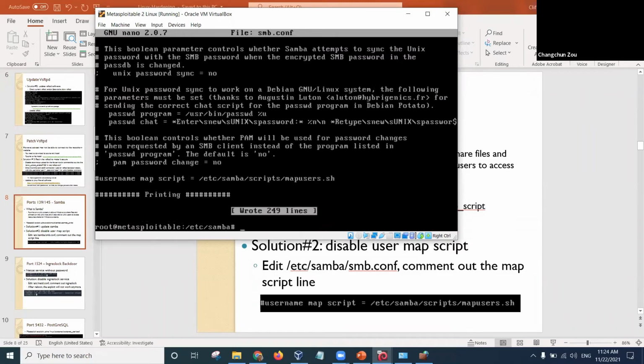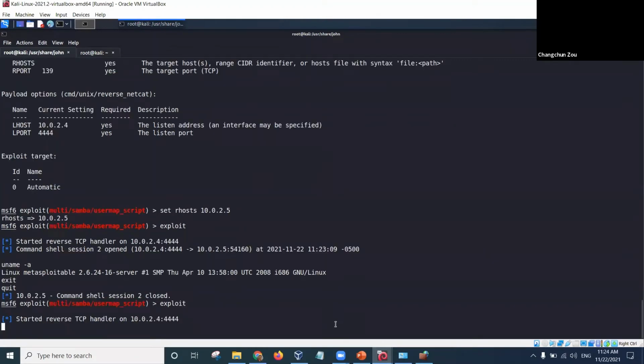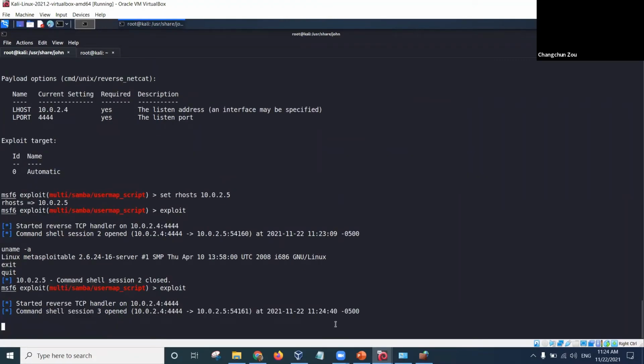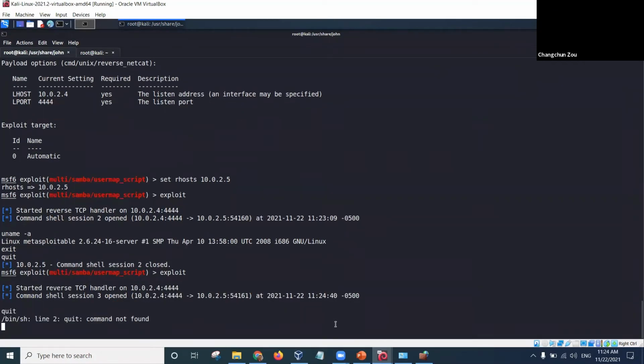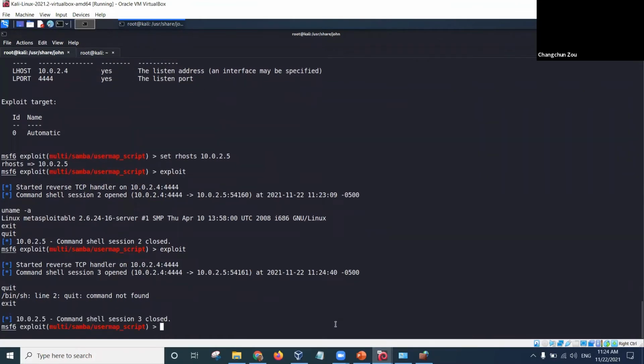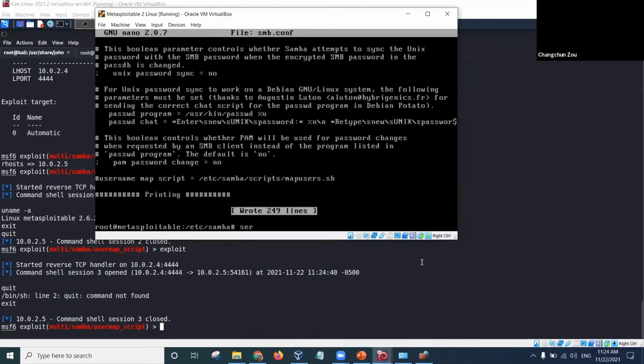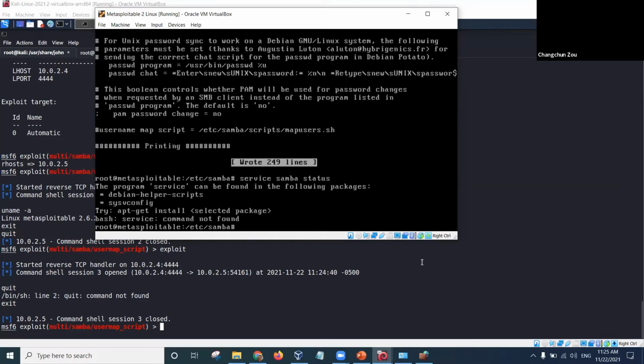So if I do this, let me see if I can. Oh, it's still open. I think I needed to restart the Samba. Let me see, service Samba status. Oh, it doesn't have this service command.